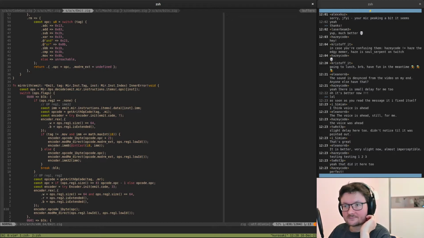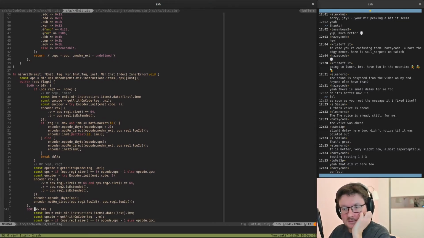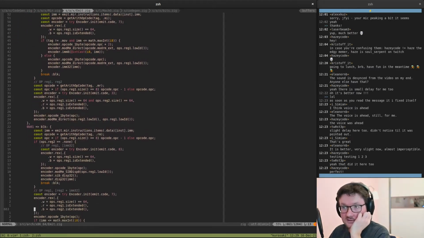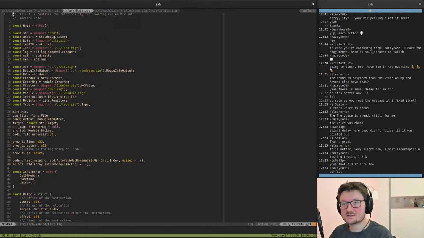Okay, so we decode the ops, which basically allows us to pull registers and then effectively any extra data if we have it. We run the encoder on the code, right? Okay, so this is the slice that we are saving it to. So this is just a buffer, right? This is the buffer that we own. That's perfect. The only thing that we don't own is MIR, so we need to spoof that.